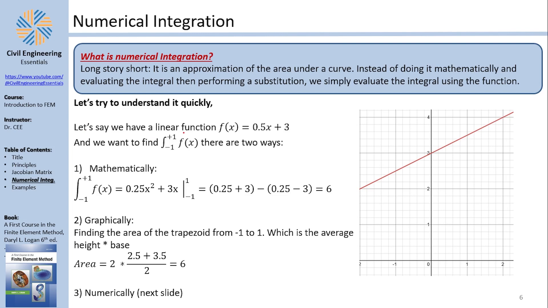Let's understand this very quickly. Let's say we have a linear function f of x equals half x plus three, just a mathematical function. Plotting the mathematical function is what you see on the right side, and let's say that for some reason I'm deciding to find the integration from negative one to one for this function. So I'm trying to find the integration for this domain and we know that we can do this in multiple ways. First of all we can find this mathematically by doing the actual integration and then substituting with the integration bounds. Of course this gives you an answer of six. The second option is to do this graphically, and graphically means that the definite integration can be translated into the area under the curve. So you could find the area under this curve which is basically the area of a trapezoid. The base here being two and the function value being here I think 2.5 or something and here 3.5. So a trapezoid is base multiplied by average height which gives you again a six. That's perfect.